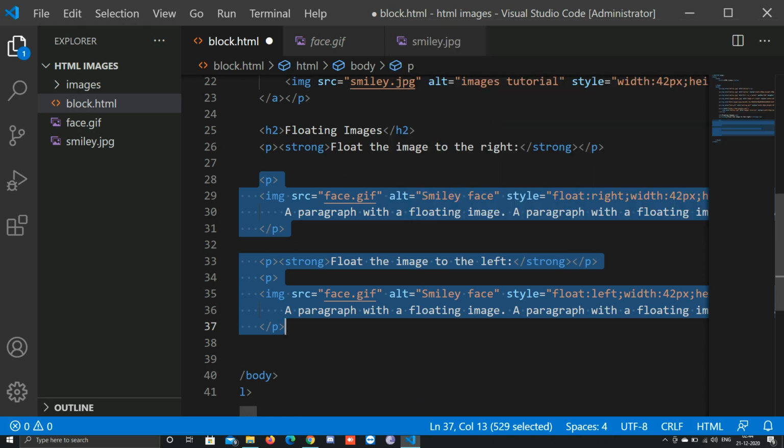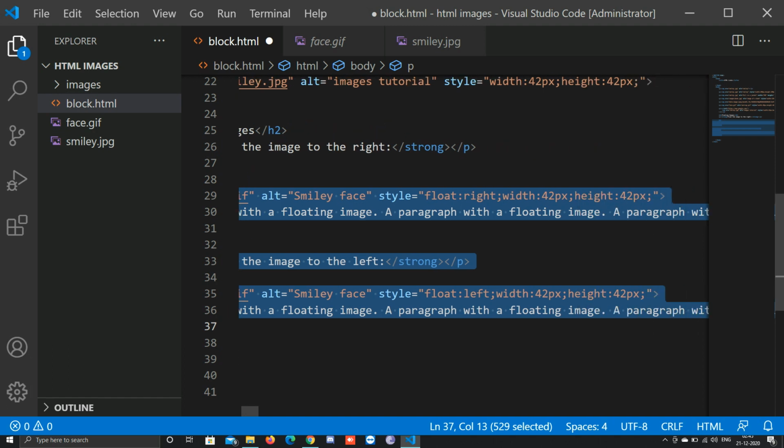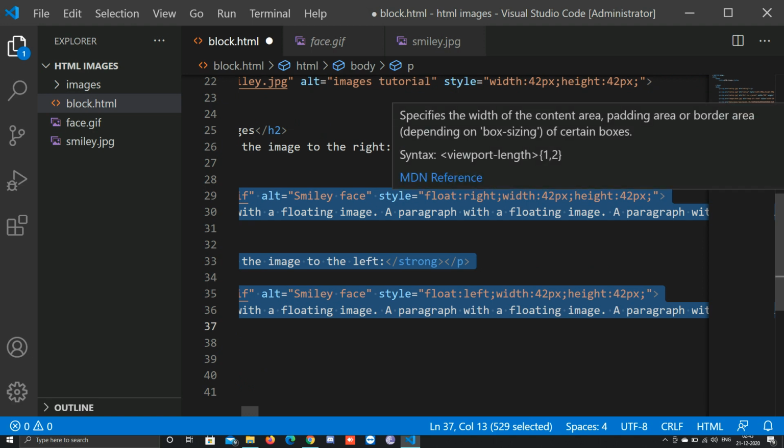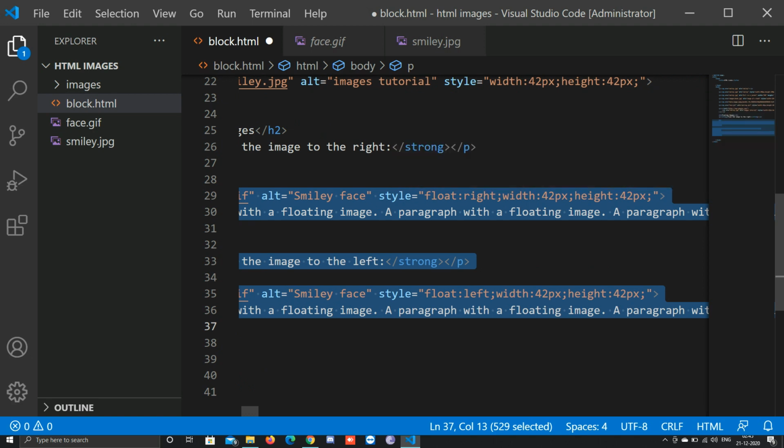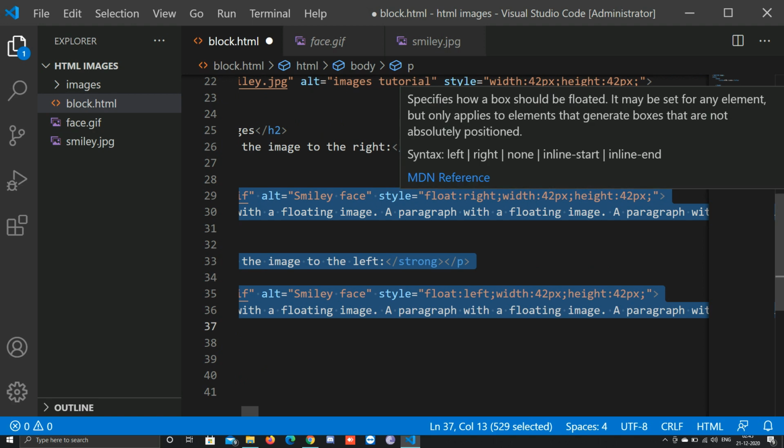Then in the alt attribute, you write a short description for the image. Then in the style attribute, for the size of the image, you will write width and height, and in order to specify image floating, you have to use the property float, and as value you can write right or left.